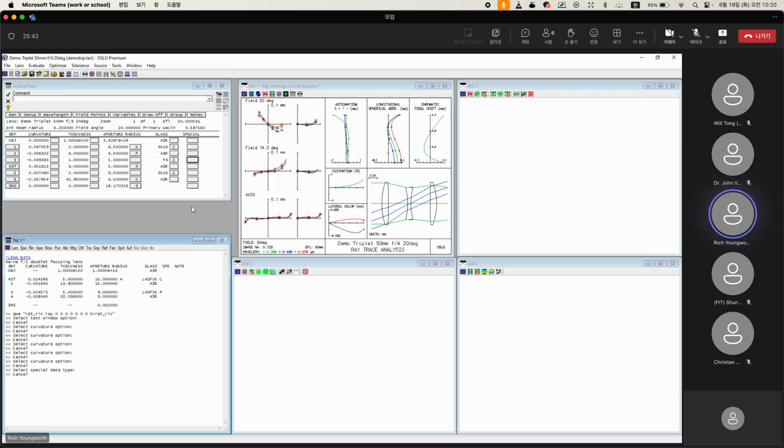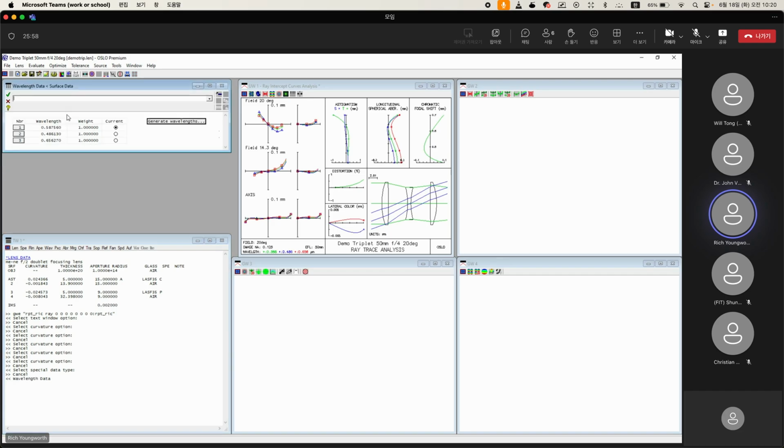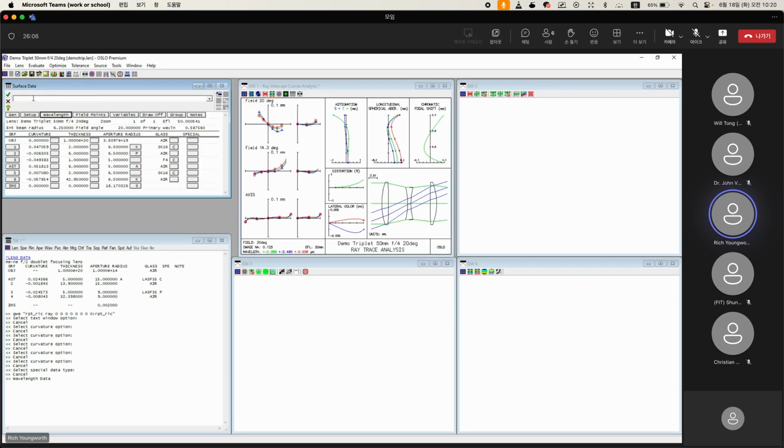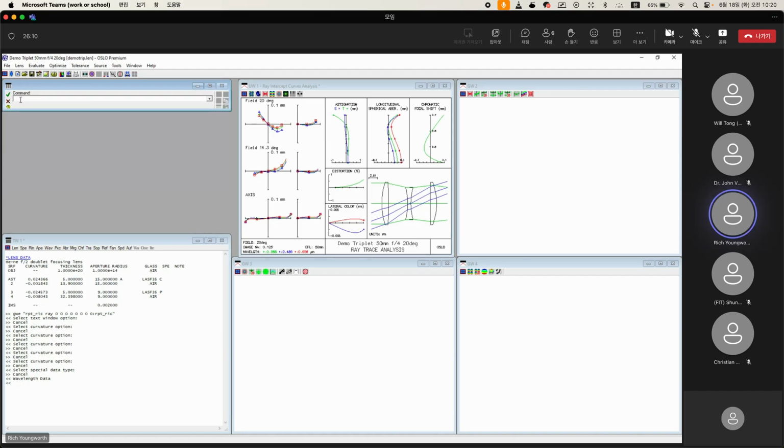You can also have spreadsheets that call other spreadsheets, and then it becomes first in, last out, the old computer science type of term for that. I don't even know if that's where it came from. So let me just use wavelength. If I want to know what wavelengths I have here, I click on this. Now I'm in another spreadsheet. If I come out of this spreadsheet, even if I make changes or do whatever, I go back to the surface data spreadsheet. But that's not always the case.